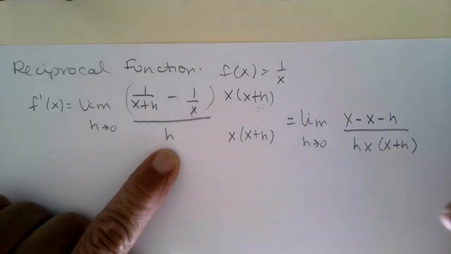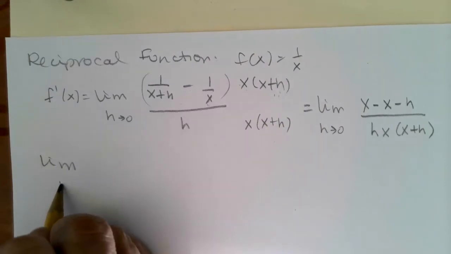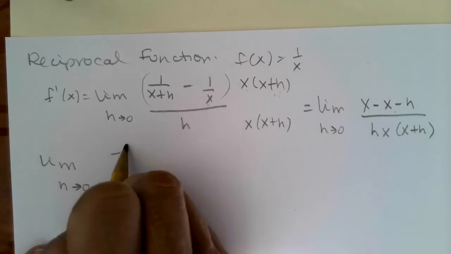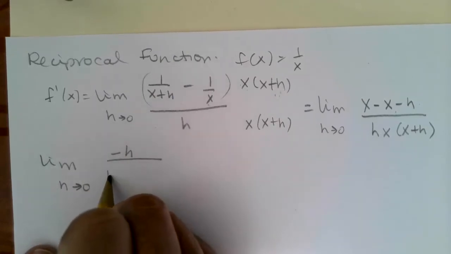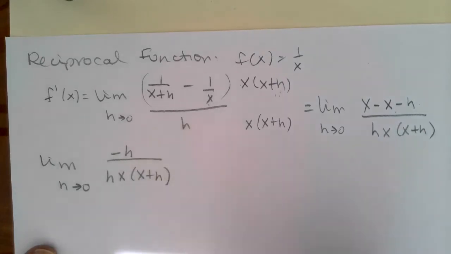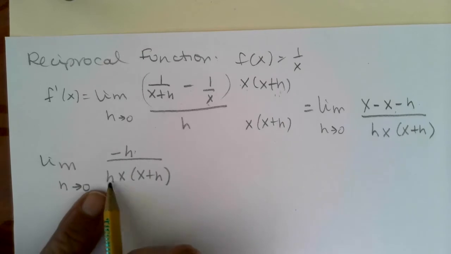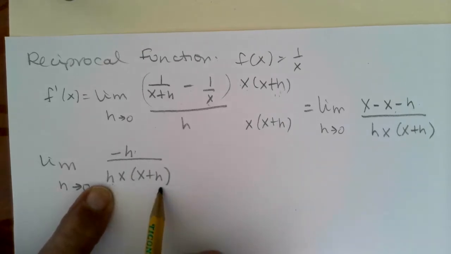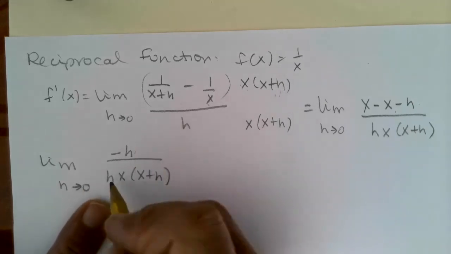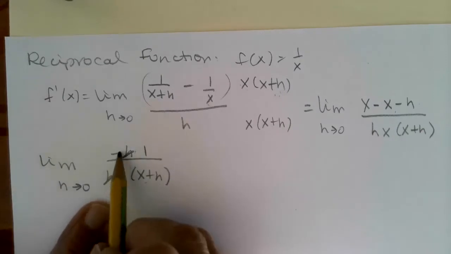And then the denominator, we have h times x plus h. And then we tidy. Limit as h goes to 0. So the x minus x are gone, and I just have a minus h on the top. On the bottom, I have an h times an x plus h. Okay, that's cool. So I have an h that's a factor on top, and an h that's a factor on the bottom. It's this one out in front that's multiplying the rest of it, not the one inside, because that's attached with a plus to something else. So cancel those two h's. Be sure to leave behind a 1 for the top, in this case negative 1.